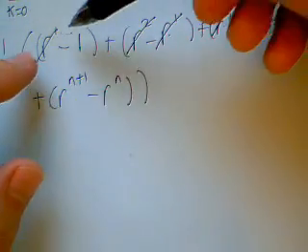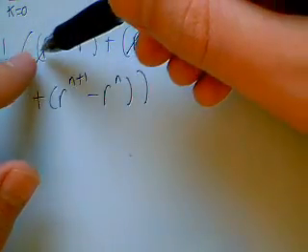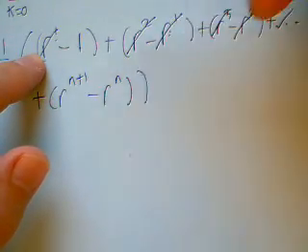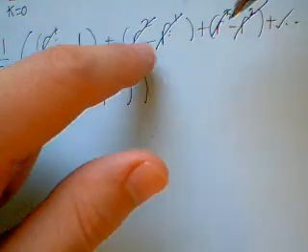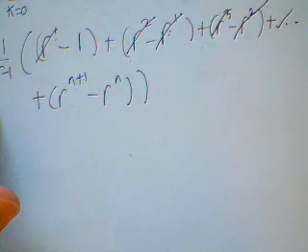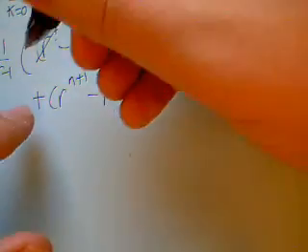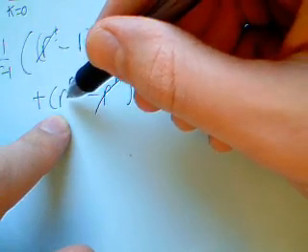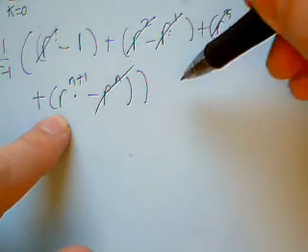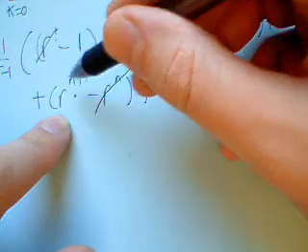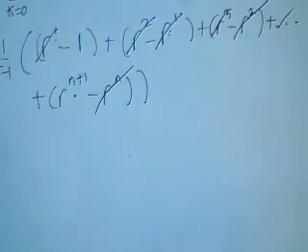And in fact, every single pairing here, the first guy is going to cancel out with the second guy from the next pairing. So r cancels with r, r squared cancels r squared, r cubed cancels r cubed, and then all the way up to r to the k is going to cancel with r to the k. And up here, r to the n is going to cancel with this r to the n. And now we've got our first part here, but there's no next term for it to cancel with. So the first part of the last term is just going to stick around.